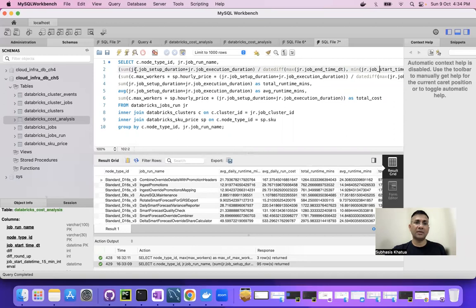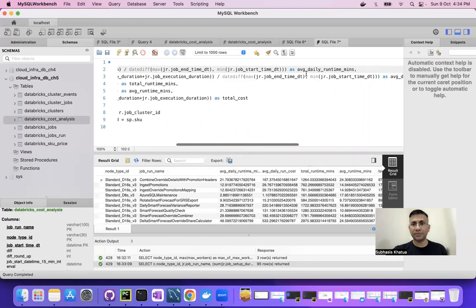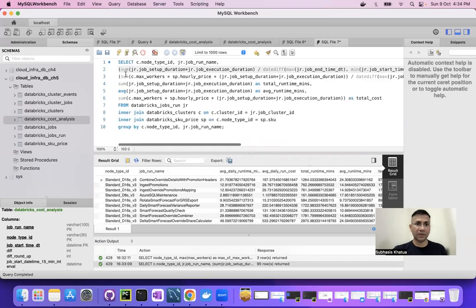But assuming this job might be contributing some runtime or cost every day, that is the calculation I've done. How long in total this particular job has run, and then divide by the difference in date, so at a day level you get the average daily runtime in minutes.